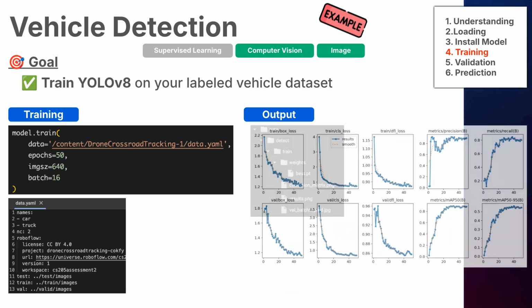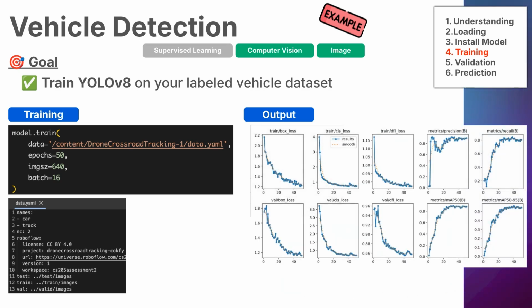The results image shows the training and validation metrics. The first three in the top row show training losses. Train box loss shows how well bounding boxes are fit, lower is better. Train class loss shows classification error, mislabeling objects. Train DFL loss means distribution focal loss for box precision. All training losses are steadily decreasing, which means learning is progressing well. The first three in the bottom row show validation metrics. They are also going down. Good generalization.